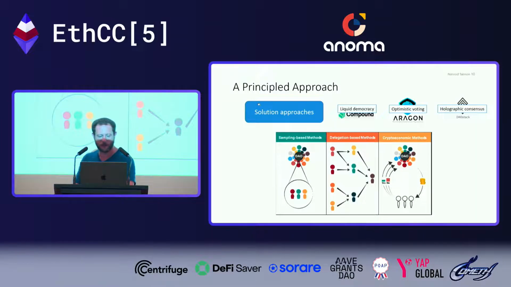And something else which is, at least as far as I know, not really used in DAOs, is a sampling-based method. This is used, I think, in the US and UK for selecting jurors. You have the whole population, you sample a really small sample from it, and you make the decision based on this sample. So if you can do this sampling in a controlled way, then maybe we can allow for more decisions. What I didn't put in is machine learning, which I think could also help, but I'm not sure yet.